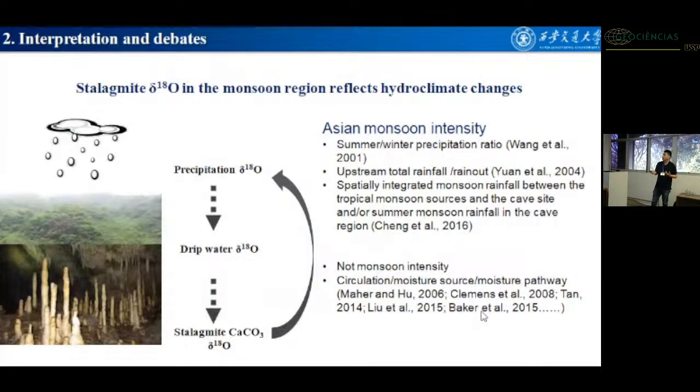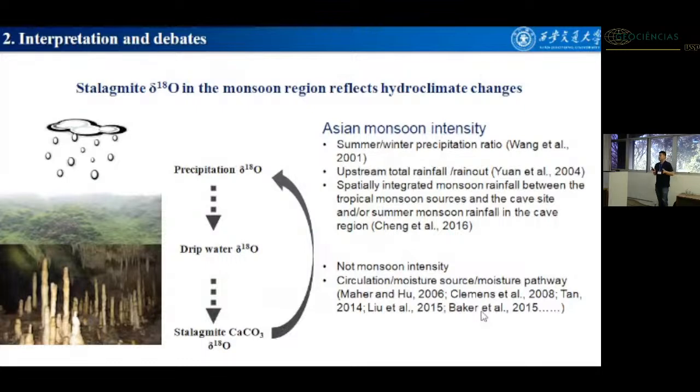Or upstream total rainfall, called the rain-out amount, proposed by Yuan in 2004, and also the spatially integrated monsoon rainfall between the tropical monsoon sources and the cave site, and all the summer monsoon rainfall in the cave region. Hai Wei proposed this in 2016.